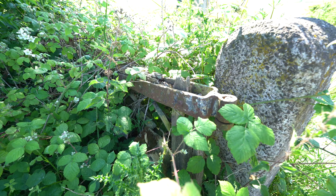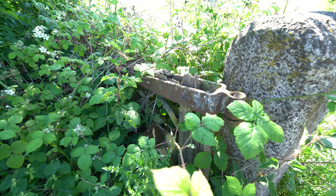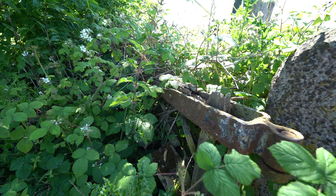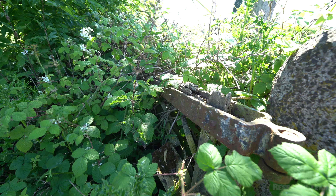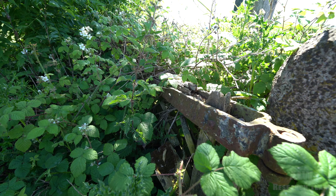1864 era ironmongery and wood — it could have been repaired at some point, but we're just going to go with the fact that's when the railway opened, and there's a high likelihood that is original. Because as we know, this railway wasn't even open for a hundred years before the Beeching cuts closed it.